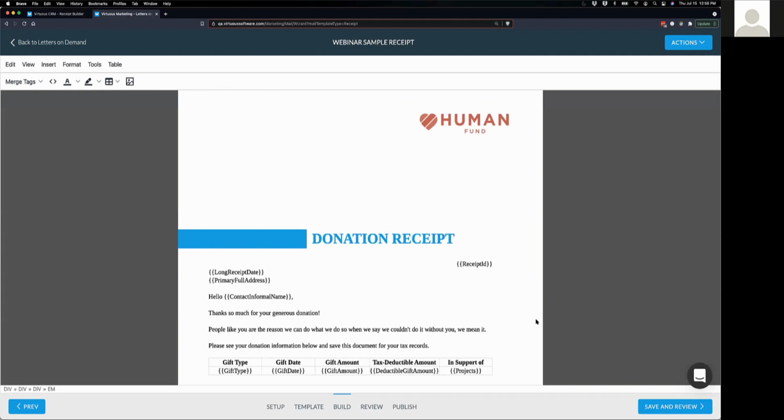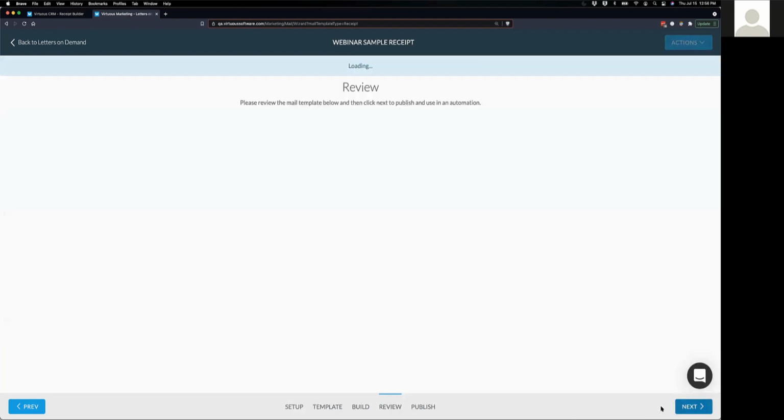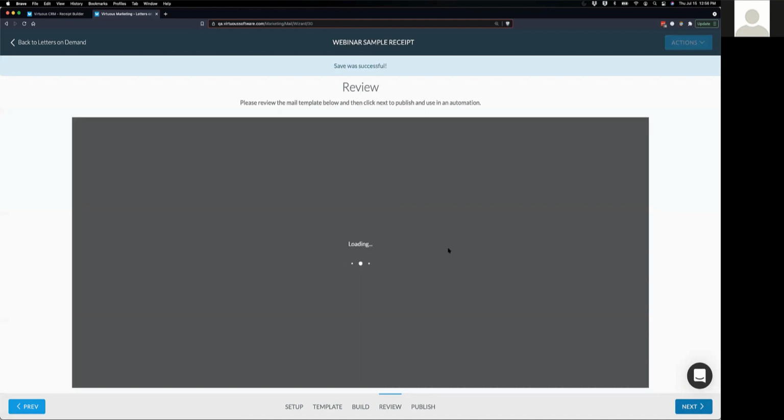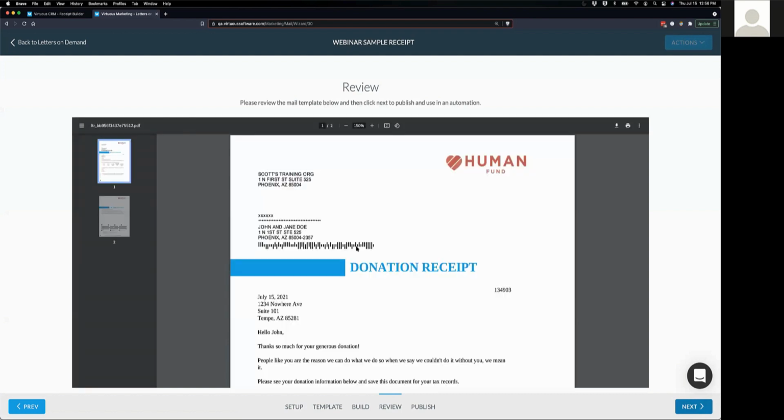When I actually go through here and say, hey, I've built what I want, let me save it and go ahead and review it, it's going to give me a preview of what this will actually look like when it is printed. And you're going to see some barcode on here and everything that gets used for handling. You're also going to see the address block is in a very specific spot here because it needs to show in the window for the window envelope. Okay, but it does include that envelope. It's just always going to be a window envelope.